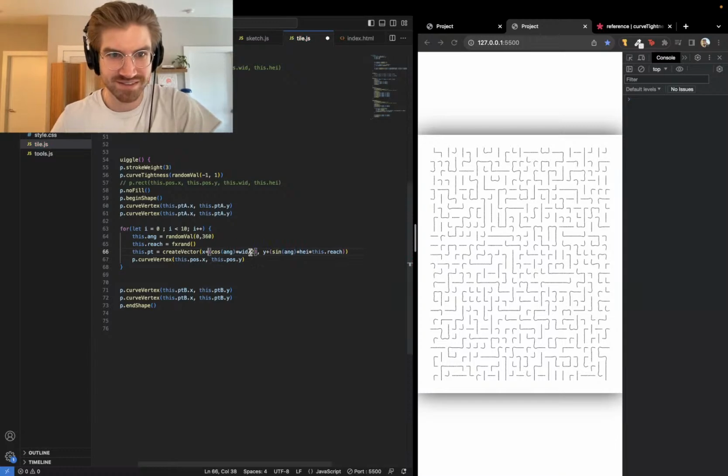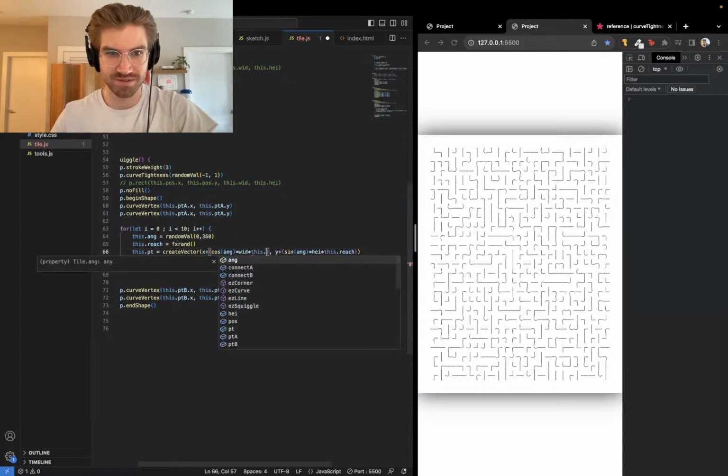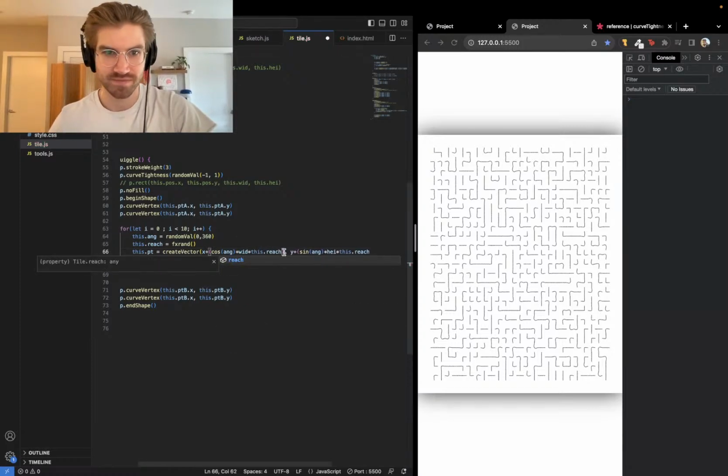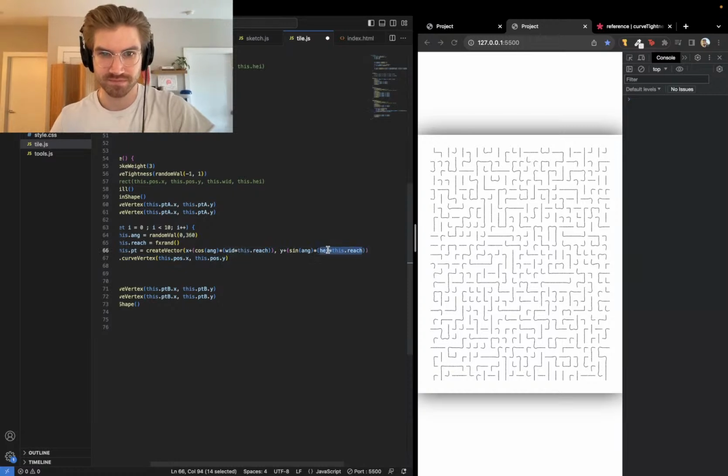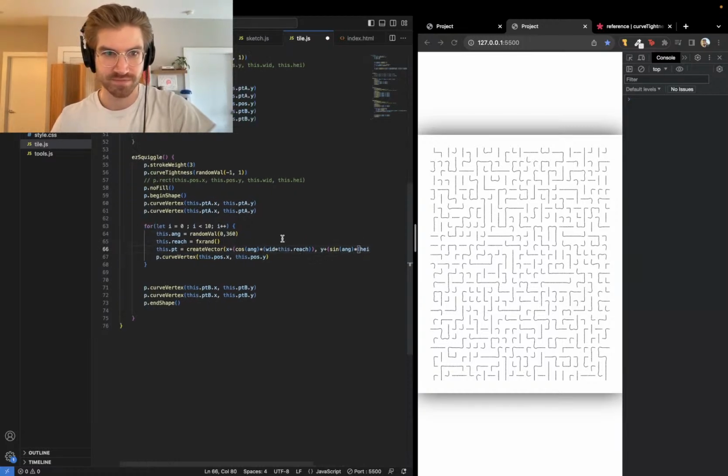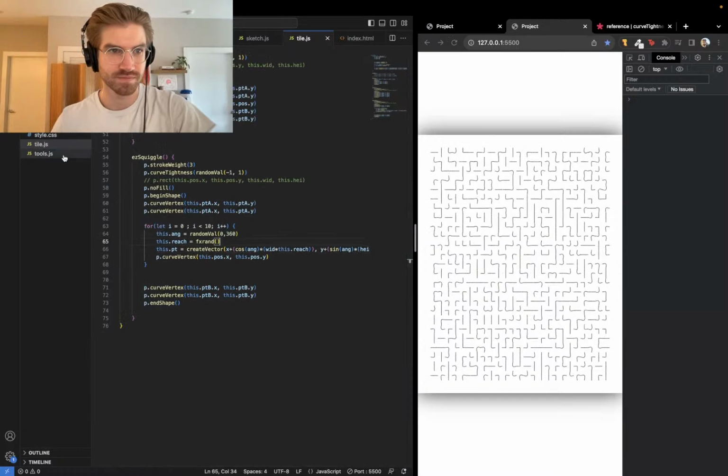That makes sense. Alright, then width times this dot reach. And we'll try that.